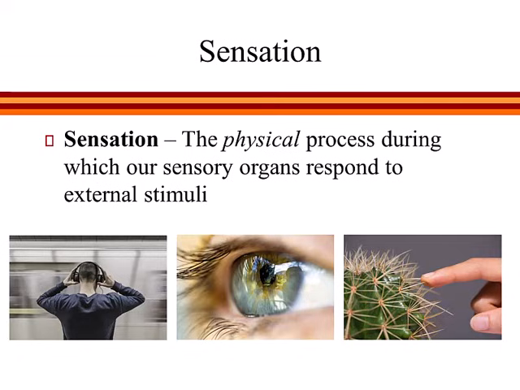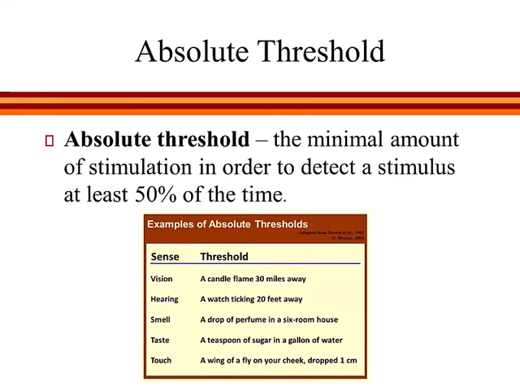But now imagine that you and your friend are standing on opposite ends of a football field and that your friend is whispering. Your friend is still talking, but not enough sound waves are reaching your ears in order to allow you to actually hear what they are saying. So what counts as a sufficient amount? This is called the absolute threshold. That is, the minimal amount of stimulation needed in order to correctly detect a stimulus at least 50% of the time. Researchers have examined the absolute threshold in humans for each of our 5 senses.